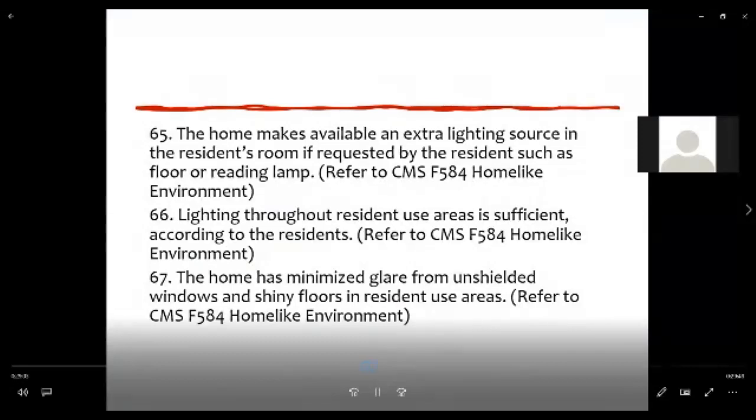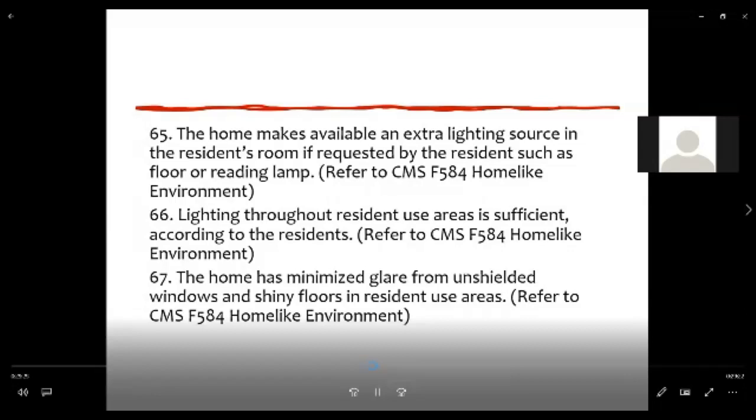Studies have shown it. CMS has paid money for people to research this kind of thing. One study showed that the darkness in 40 nursing homes averaged blindness. On a light meter, which is 0 to 10, it averaged 1. So just know that, in general, probably your nursing home is too dark.